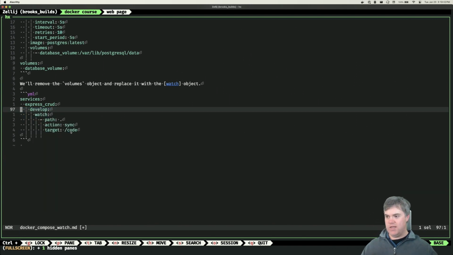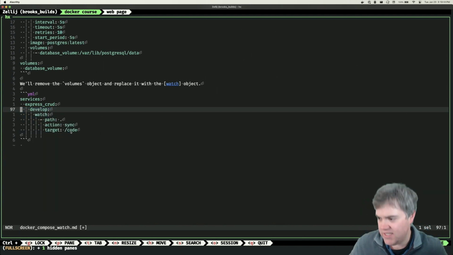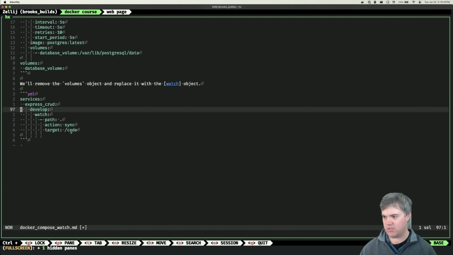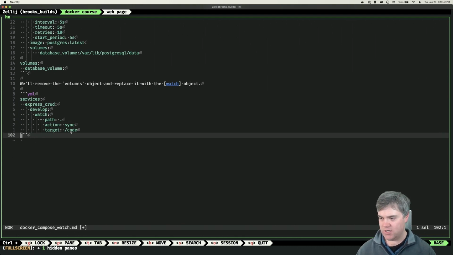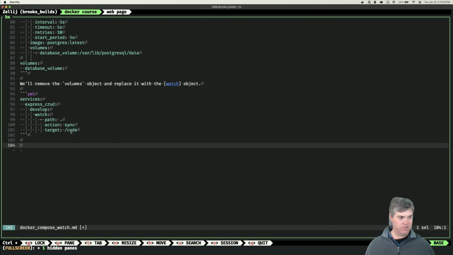Okay, so this is like the bare minimum of what we're seeing in here. So for Express Crab, we have our develop, watch, we have our path, a dot, action, sync, target, code. All right, so this should be fine.